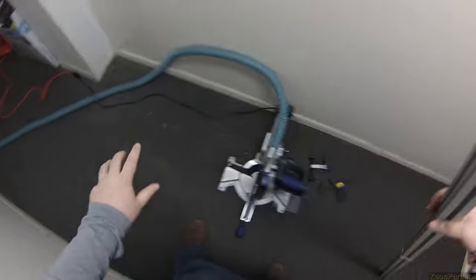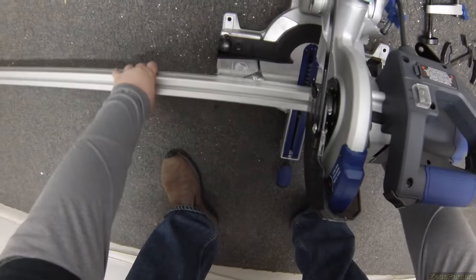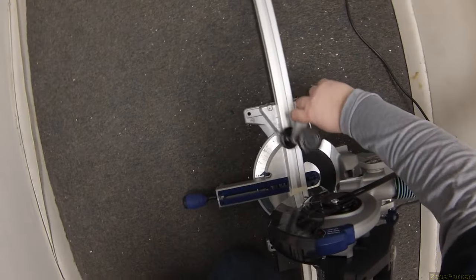Now, I gave a little sample cut just to make sure I wasn't going to kill myself. Just a little baby bit. And metal went everywhere. So, I don't have high hopes for this vacuum actually doing anything. And actually, I can clamp this down here.